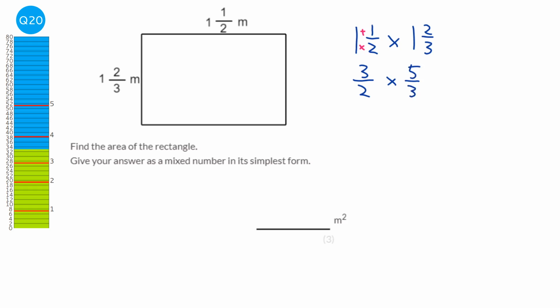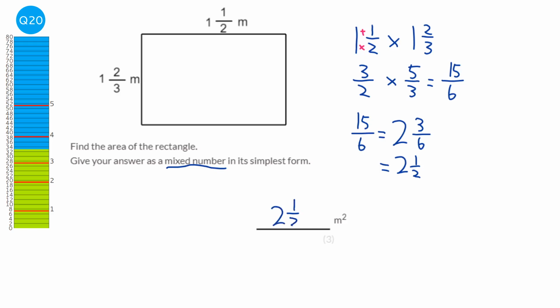Now we don't need to get the denominator the same, we're multiplying. All we do now, really easily, is just multiply the tops and multiply the bottoms. So we've got to convert 15 over 6 into a mixed number because it asks for a mixed number. So 15, how many 6's go into 15? Well, we're first of all going to have 2 whole ones, and how many left over? There are going to be 3 left over. Now 3 over 6 is the same as 1/2 because we can divide top and bottom by 3. So our answer is 2 and a half.